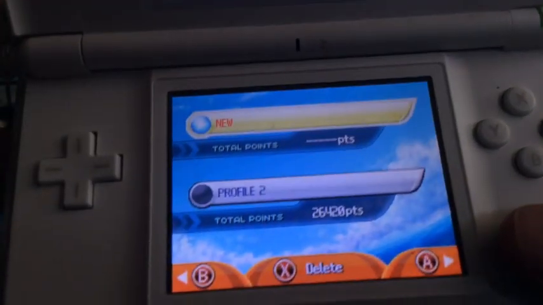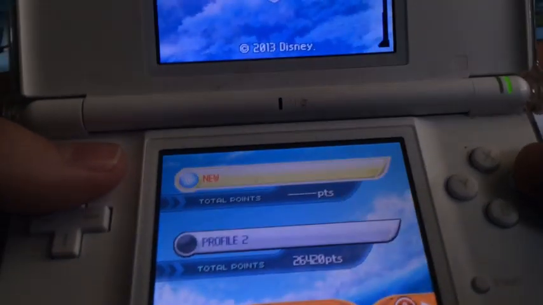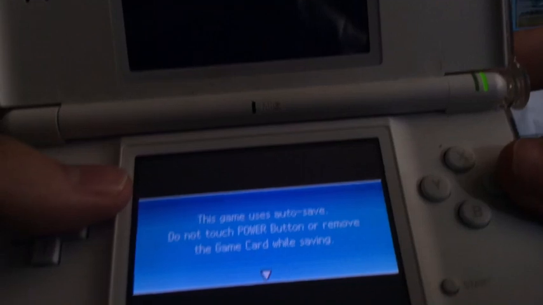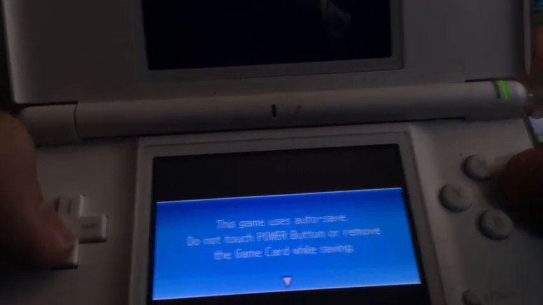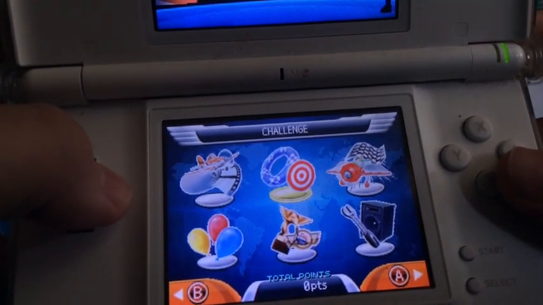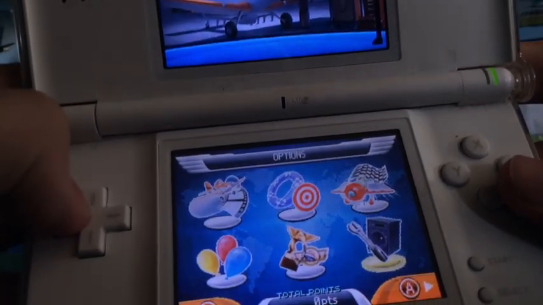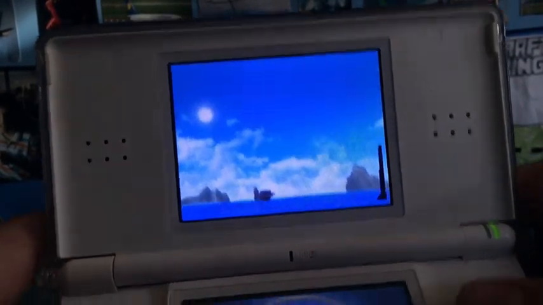Alright, so I got another private here, got so many points. And this is a new one. Let's do the new one and let's get started. Select mode. Okay, we got story, challenge, race, balloon, extras, and options. Let's do story firstly. Don't do the rest until the very end.